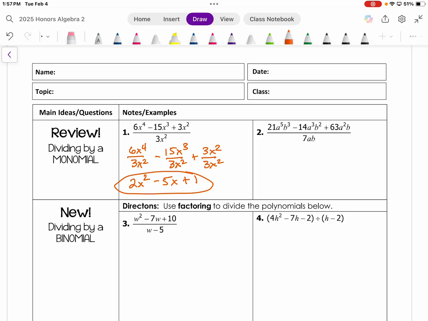Do you subtract like the 3 and the 2 in the exponent? Yes, doing the exponent laws, yes. When you're dividing like bases, you subtract the exponents, yes. I just skipped showing it.